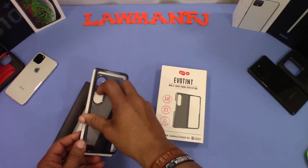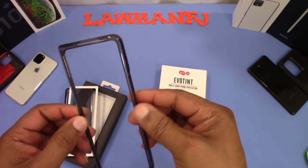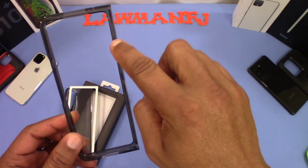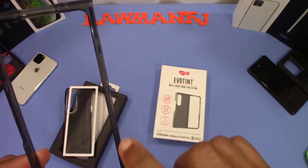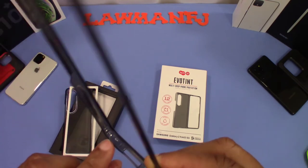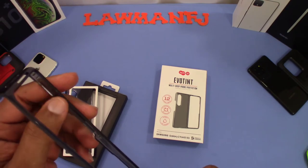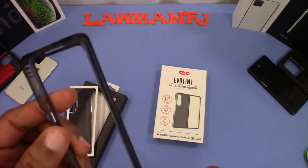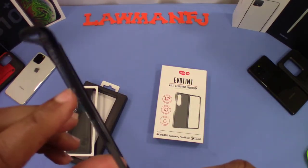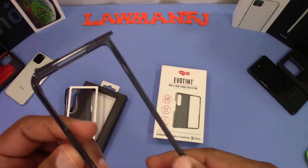All right, so it's a kind of smoke looking case, and it's got a gel feel. I like that soft gel feel to it. I can see right now you got the tape right there that you have to peel off to put on so it sticks. And it's got some impact protection right there on the corners, you can see that, and some tape on this side as well, and up here. Now, I was watching a YouTuber that stated that you don't want to have this tape up in this area right here because that impacts the antenna. But this one doesn't go up that far, so that shouldn't be a problem.